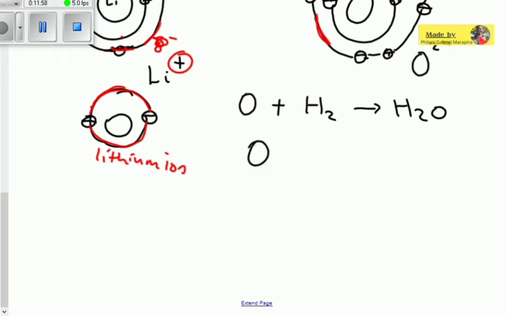Therefore, oxygen can meet with beryllium. We don't need 2 berylliums because beryllium already has 2 electrons. Oxygen needs 2 electrons, and beryllium has 2 electrons in the valence shell. Those electrons are going to be lost and given to the oxygen to maintain its stable structure, and then it becomes a stable compound, beryllium oxide.